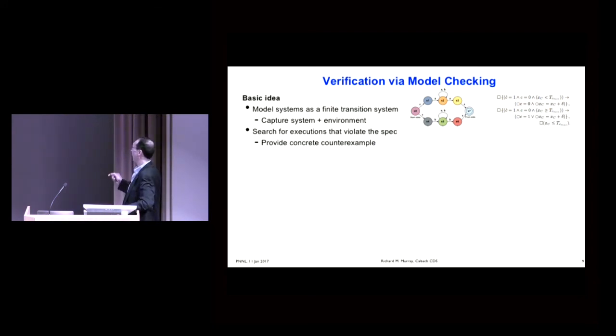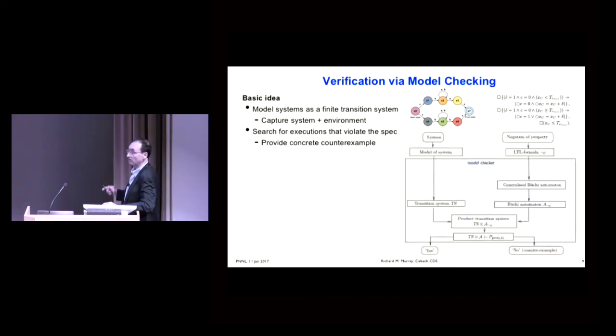And I give you a formula. This is actually a formula from an electric power system for aircraft that we worked on. And then I would like to know, do all possible executions, that is all possible changes of state that are consistent with this diagram, satisfy this formula or not? And you can imagine this would be a hard problem because I have to basically enumerate all possible things that could happen, and then for each one of those things, check every possible thing. But the model checking community, the computer science community, have gotten really good at this. And so there are ways to do this.